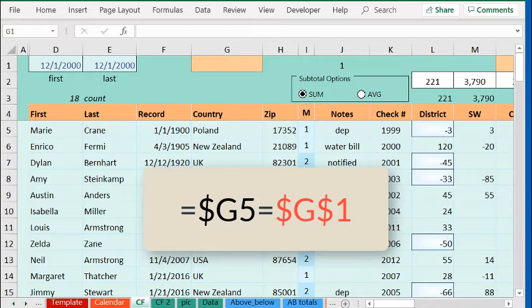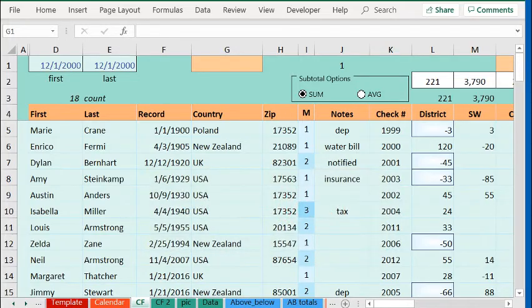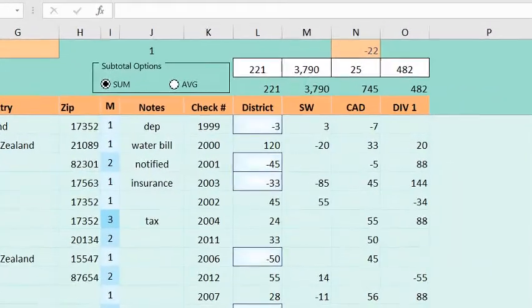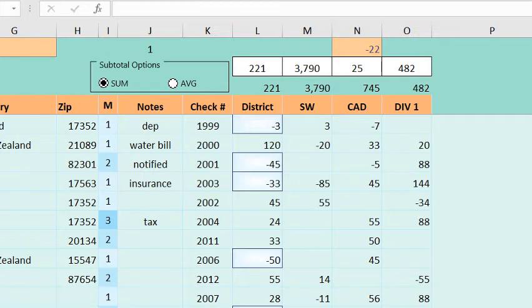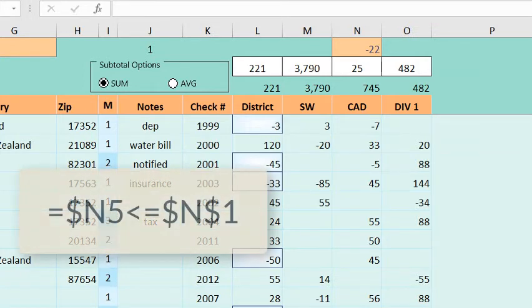I'll show you one more example, and then I will walk you through building this type of conditional formatting. In this example, in column N, I want to format cells that fall below a certain number. In cell N1, I can put a value. The cell address N1 is part of a formula, and it is $N$1, an absolute reference. As you can see, when I change -22 to -2, several rows are highlighted.